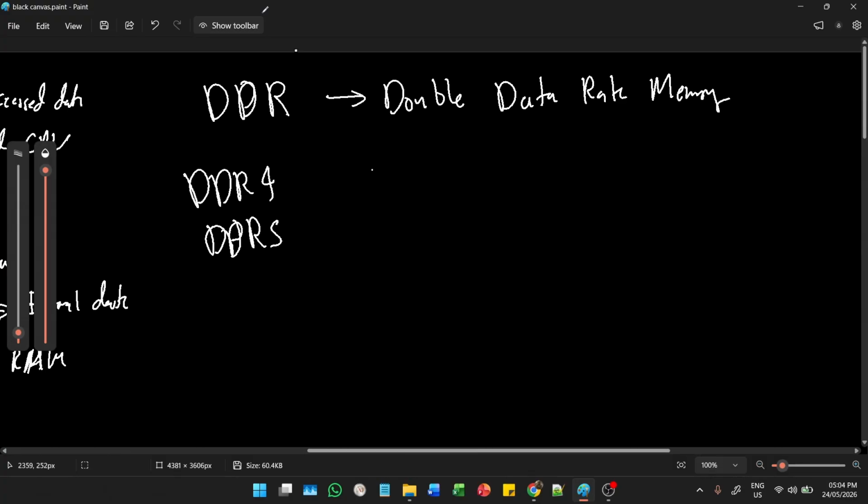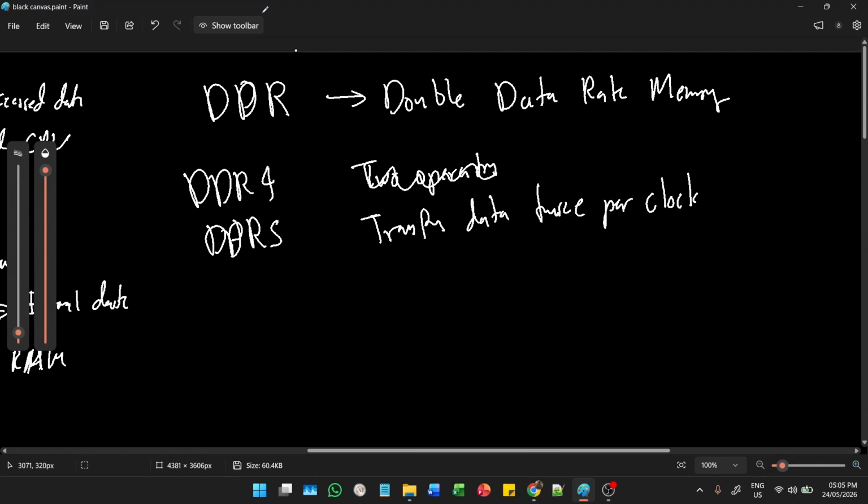All it does is it transfers data twice per clock cycle, and it is improving to this day.